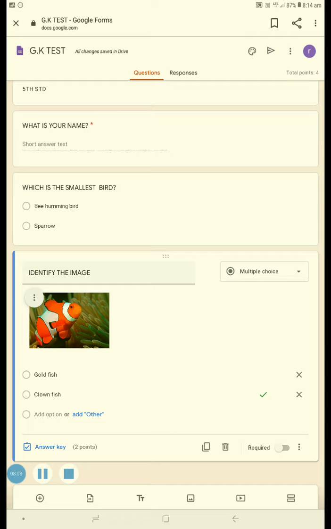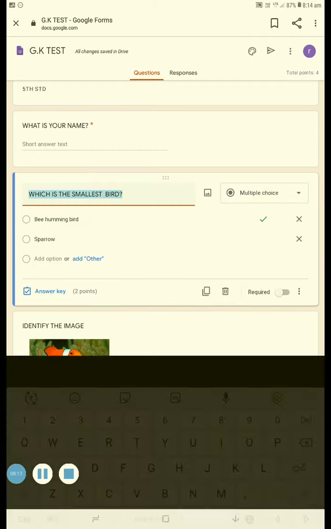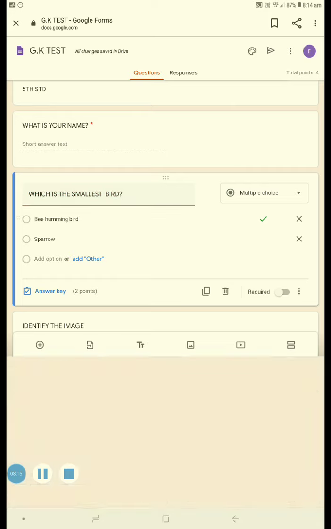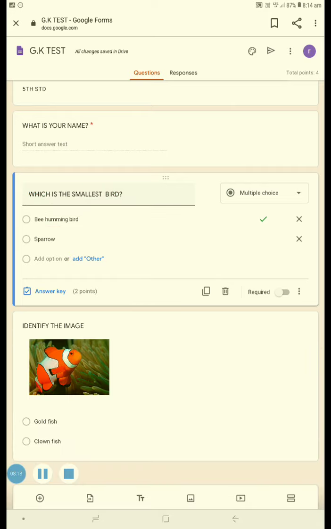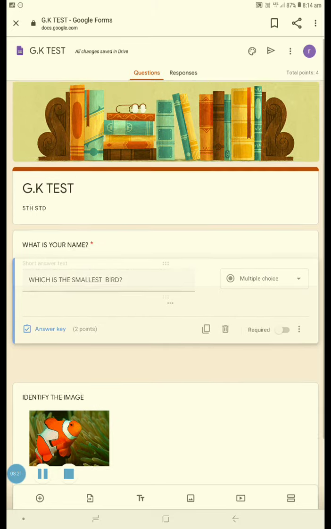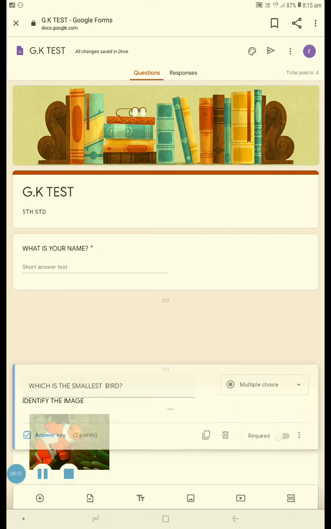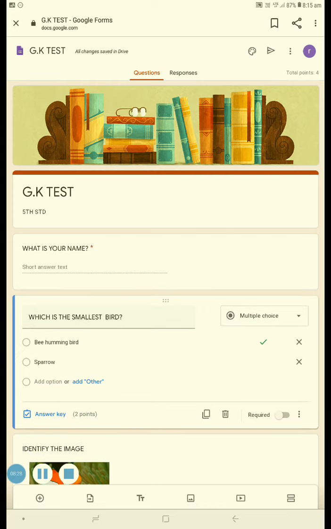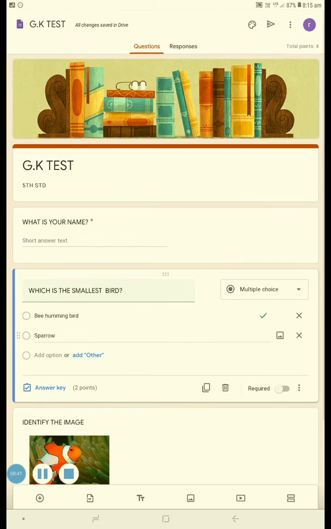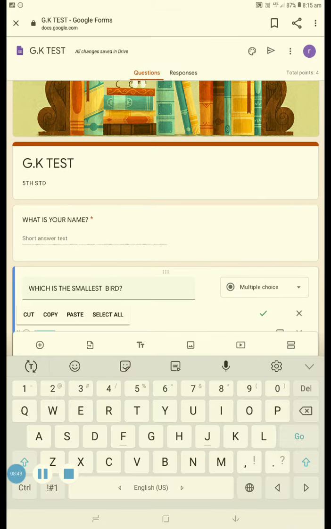Again at the top of this box there are 6 dots that you can use to slide your questions, and this is used to reorganize. Suppose you want to organize it up and down, you can slide the questions as your choice like this. Similarly, you can also reorganize the options within the question. There are 6 dots here and you can move your options as you want.